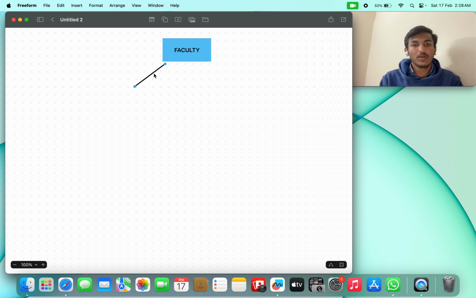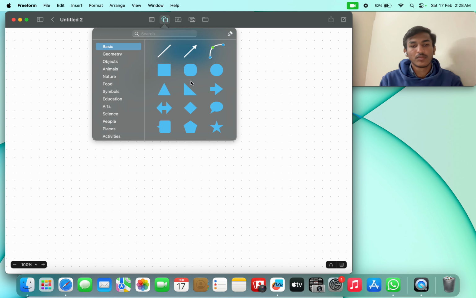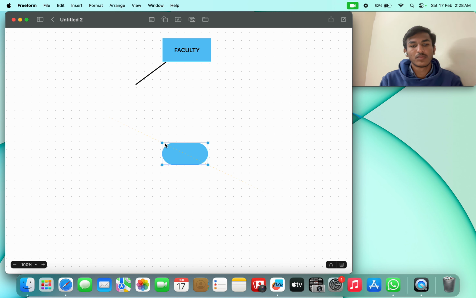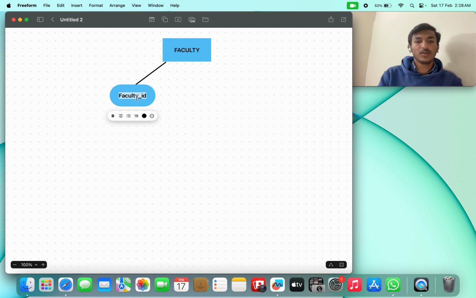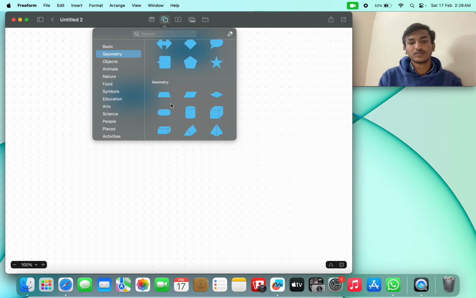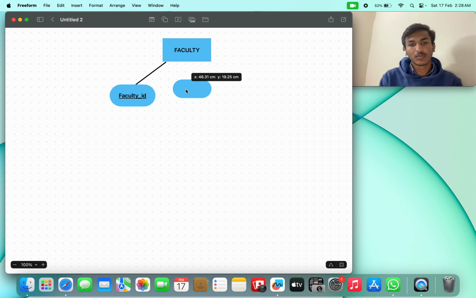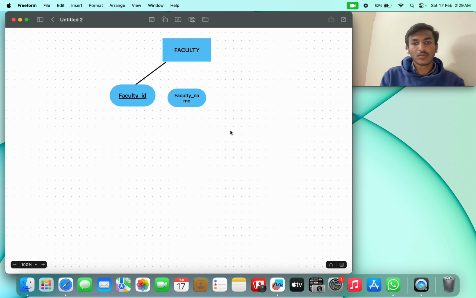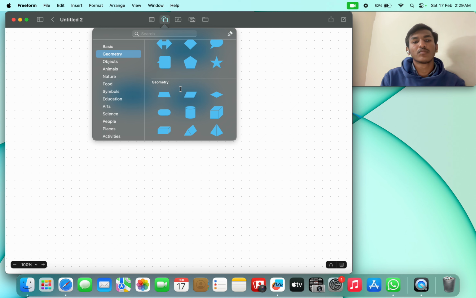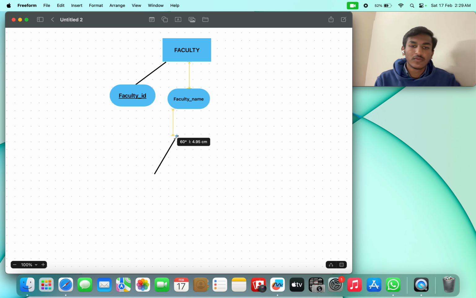And the attributes of faculty are faculty ID as a primary key, faculty name, and faculty name is the same as student name.